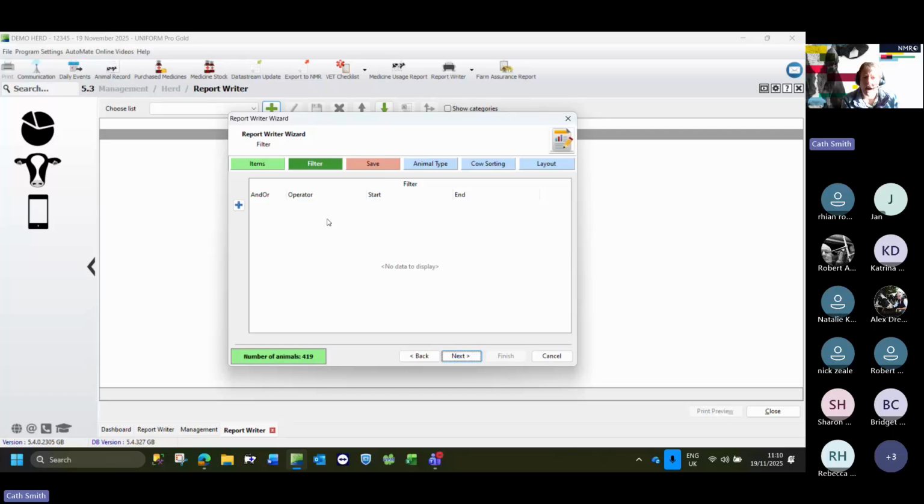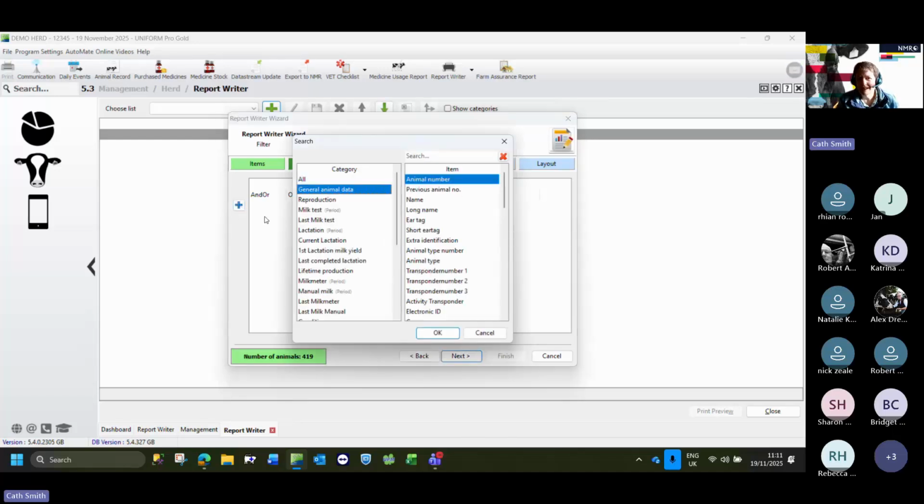Now this would include our main reason for this list being we only want cows in group 1. Other filters include an age range, or a date of birth exact option, or calving date. There's hundreds and hundreds of different filters that you could use. Some of them are already built in. So if you're looking for lactation 1 animals only, or 2 or 3 plus, those we can do at the very end. So you don't need to filter on that manually. Or if you just want cows, or if you just want beef animals, that also is available as the next step. So in here, we want to add a filter.